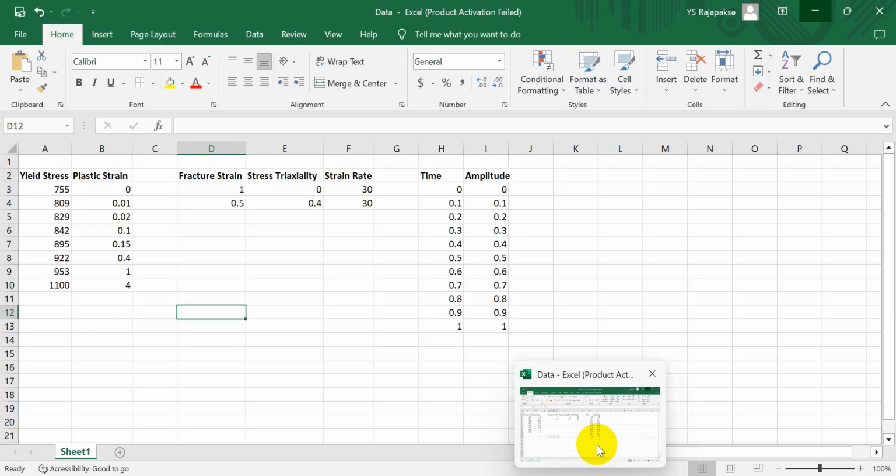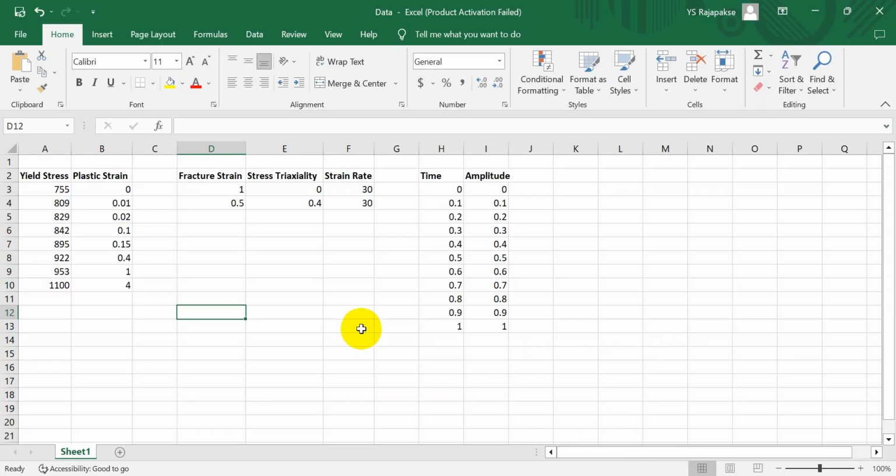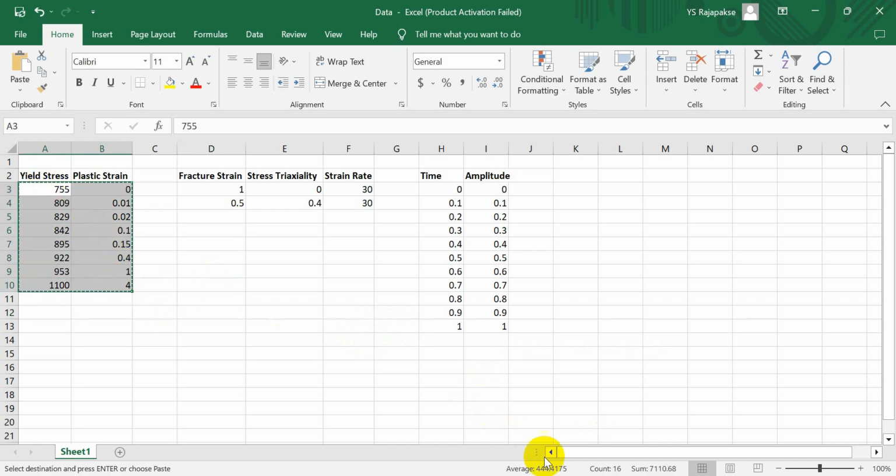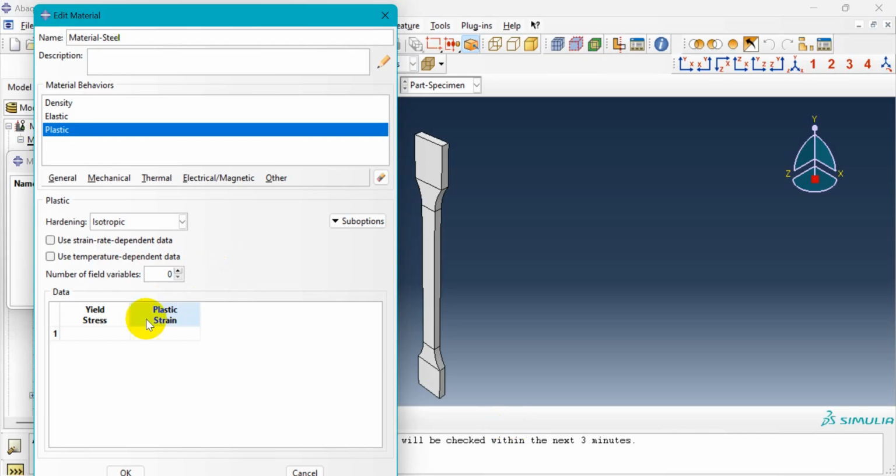I have it with me in the Excel sheet. So you go and copy and paste it here. Okay. I'll share these data sets with you so that you can easily start modeling this.